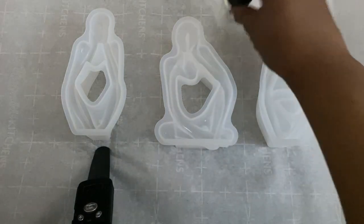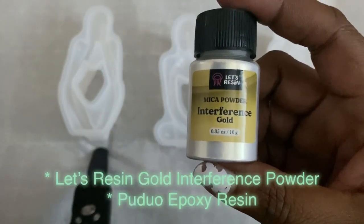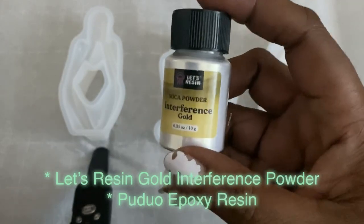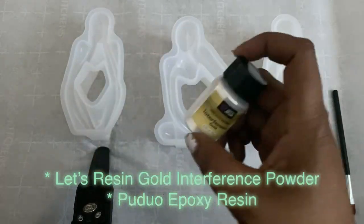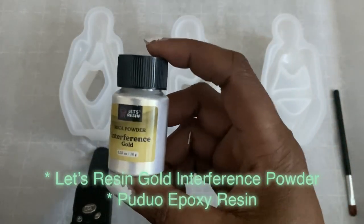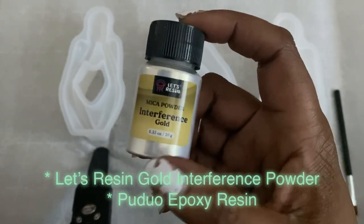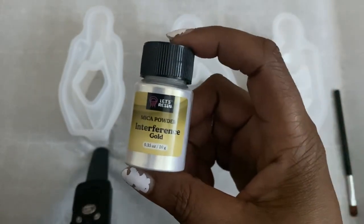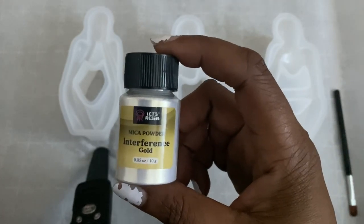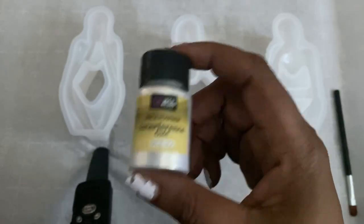So let's get started. Today I'm going to be using Let's Resin Interference Gold Mica Powder. This is one of my favorites. So I'm going to paint it into the mold. But instead of using a black background, once I've painted it into each mold, I'm going to mix some of this in with the actual resin to keep with the same color scheme, because interference powder is supposed to give a metallic-y type color, which is cool, but that's not what I want for this project. So let's get started.